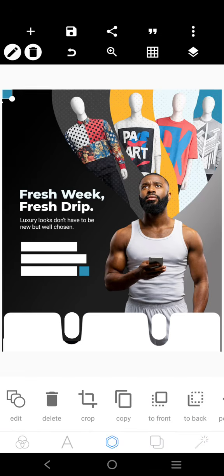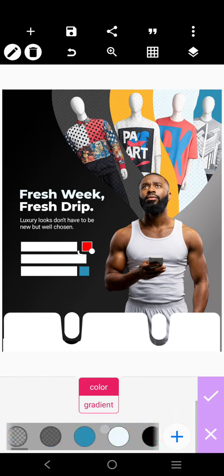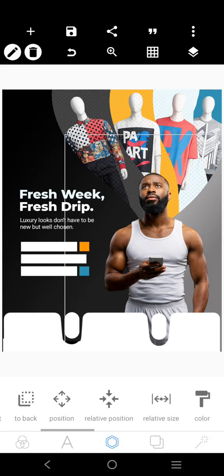Then this other color, let it be here. It's gonna be the orange color. We just fix it here like this.